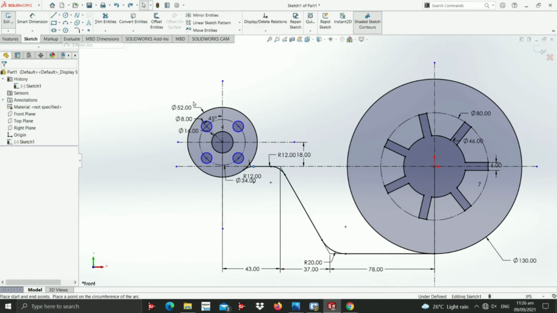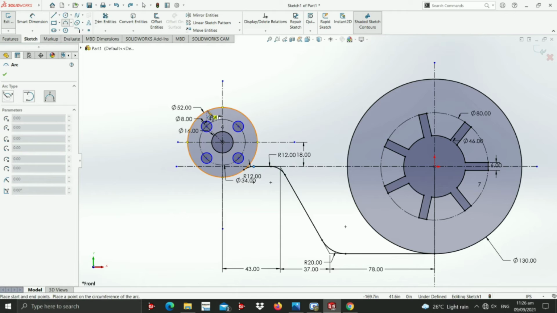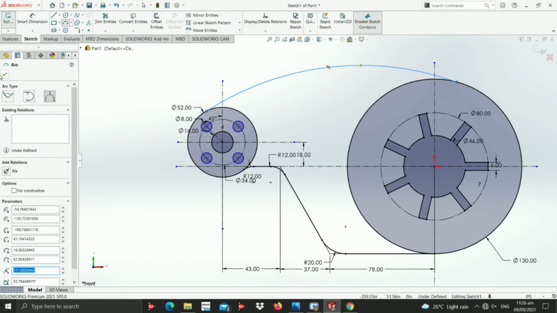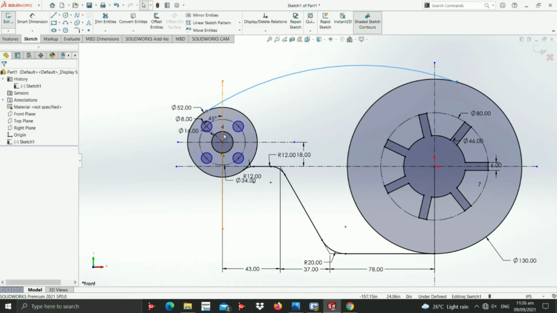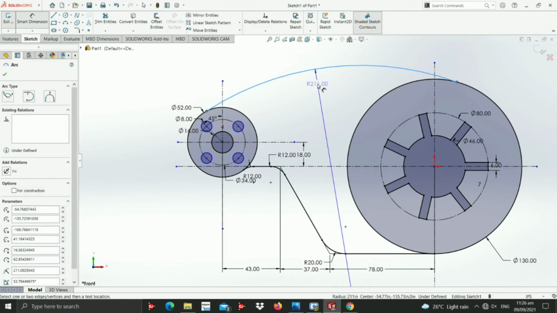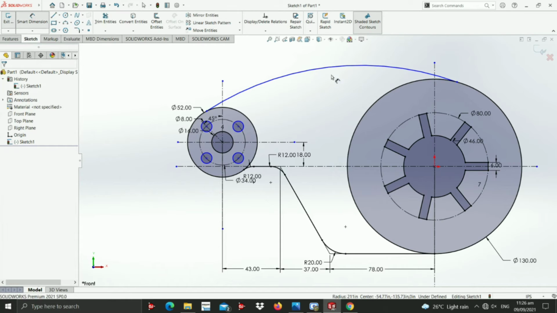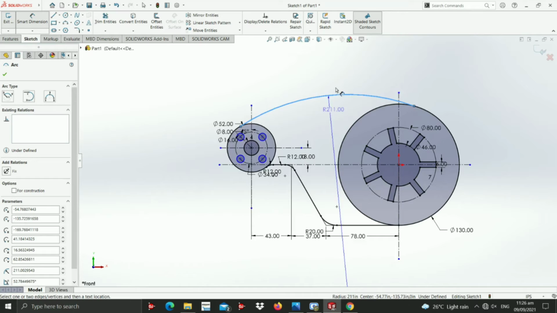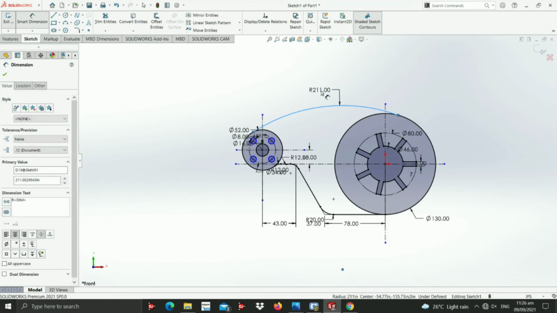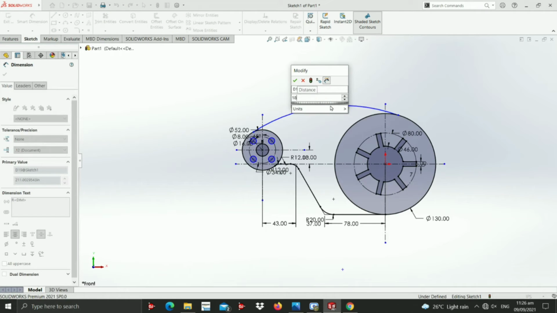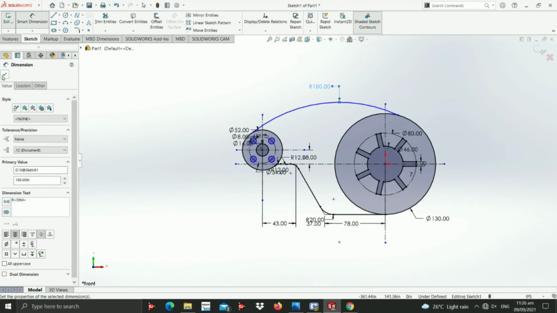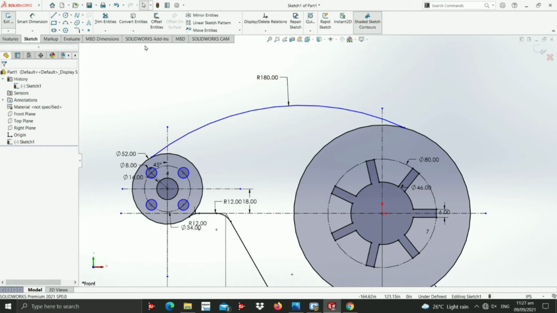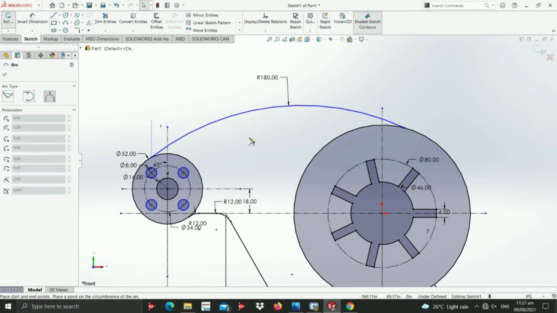From the upper part, make a 3-point arc. And the dimension of this arc is 180. Draw another 3-point arc here.